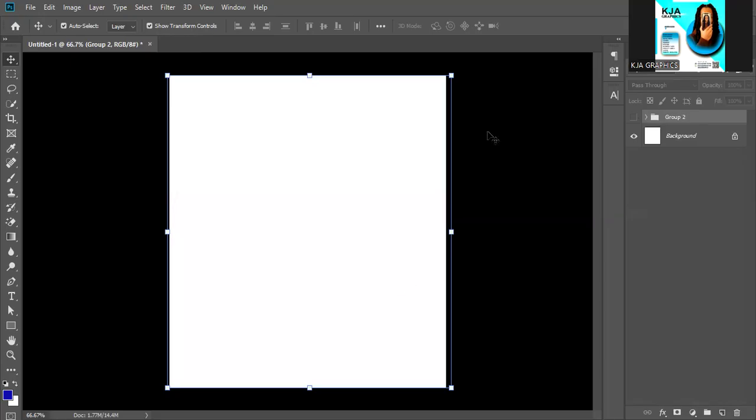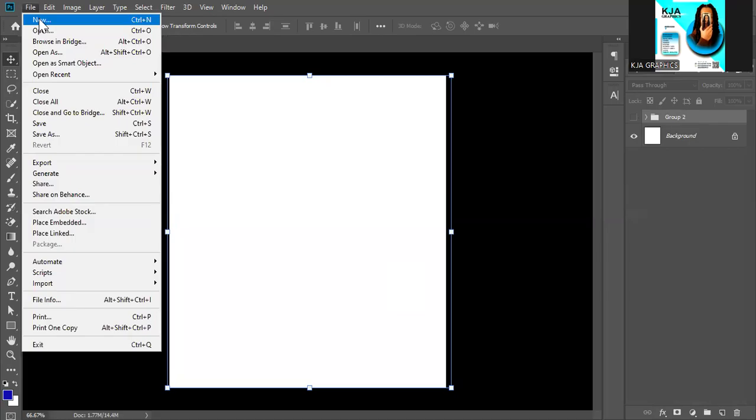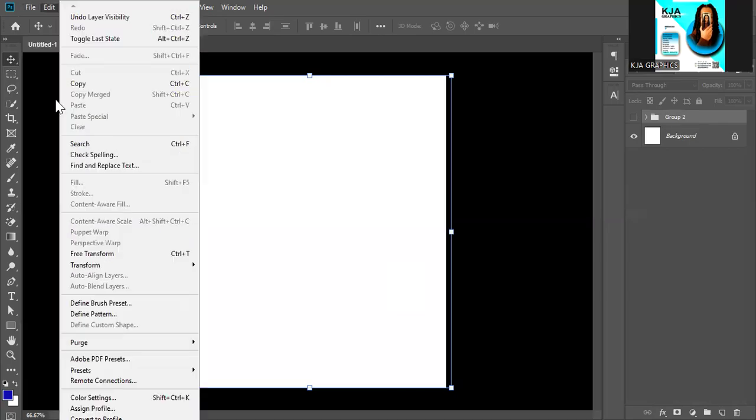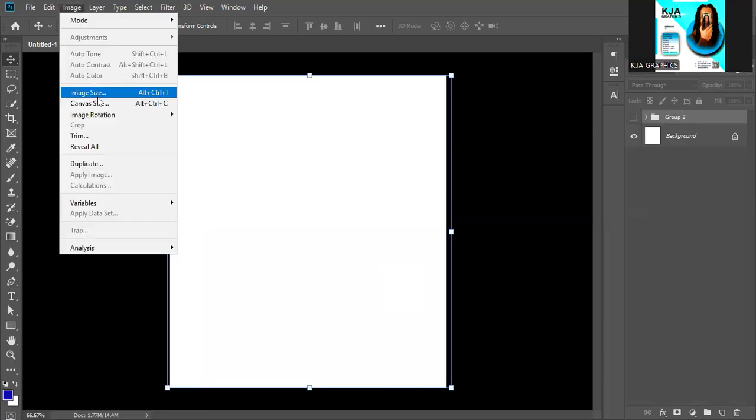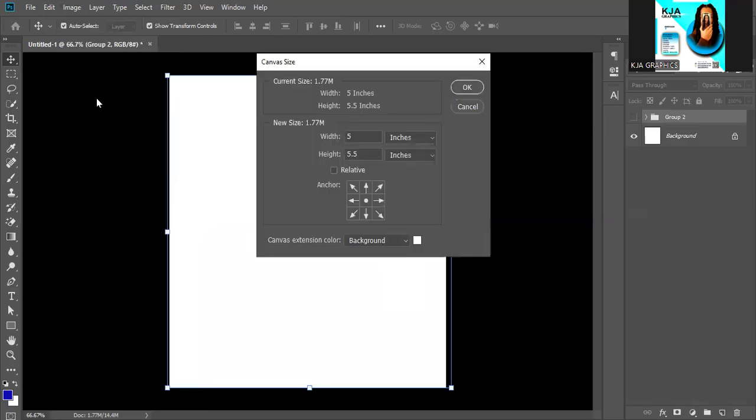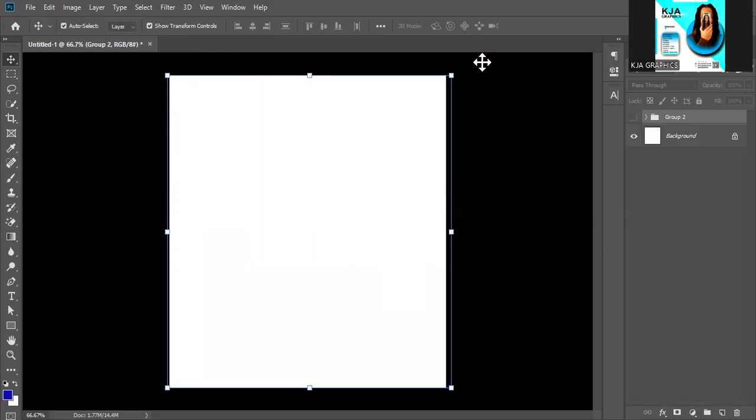Now the first thing that you need to do is to go to file, then you go to new, then you create your canvas. The size that we are going with is this: the width is 5 and the height is 5.5, and the resolution is 150.